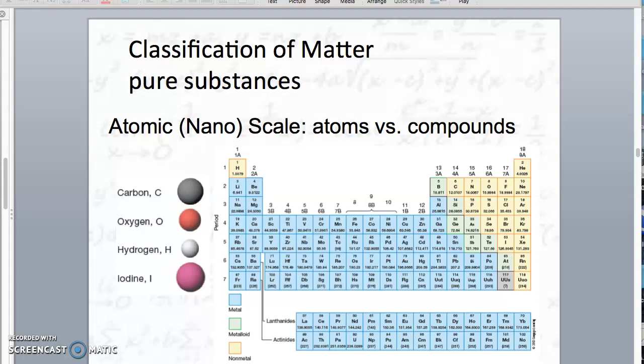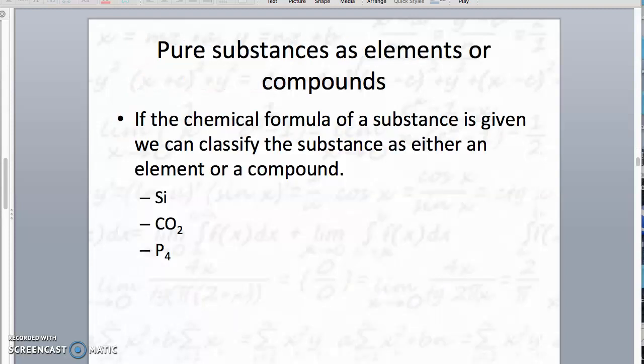If there are two letters in the element symbol, only the first is capitalized. If you see two or more capital letters in a chemical formula, this represents a compound. To classify a chemical as an element or compound, a useful tip is to look for capital letters. Remember, an element only has one capital letter, where a compound will have at least two.